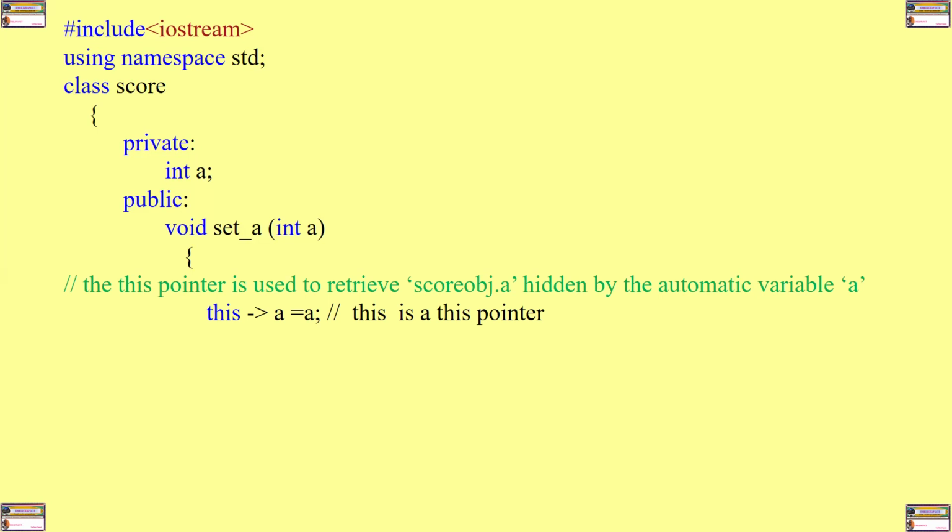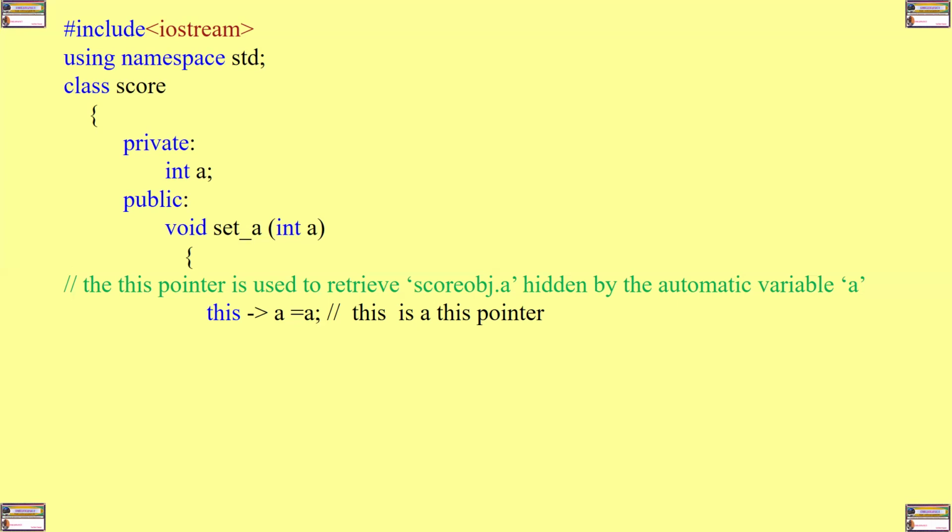So this pointer here is used to retrieve the data or content of the member called A through the object called score object, or the object that is supposed to manipulate the members of the class, and is hidden by the automatic variable A. So that's how we write it. So this is this pointer.